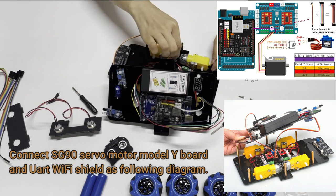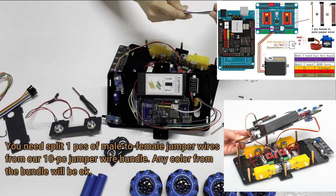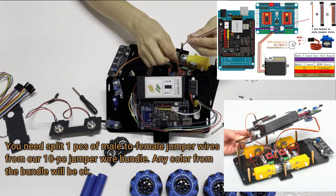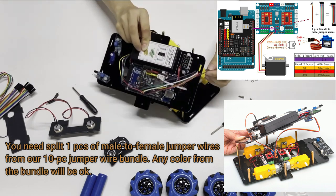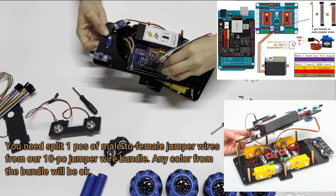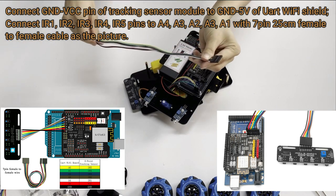Connect SG90 servo motor, Model Y board and UART Wi-Fi shield as following diagram. You need to split 1 piece of male to female jumper wires from our 10 PC jumper wire bundle. Any color from the bundle will be okay. Connect GND VCC pin of tracking sensor module to GND 5 volts of UART Wi-Fi shield.